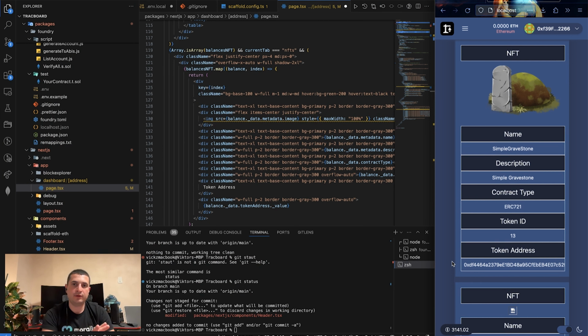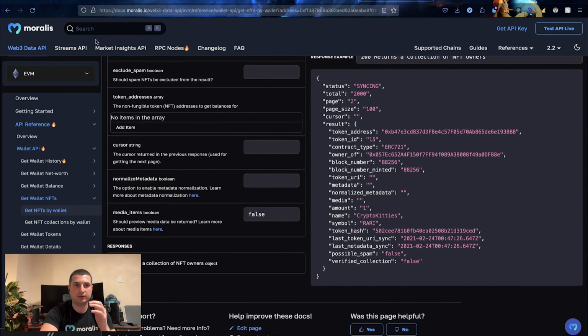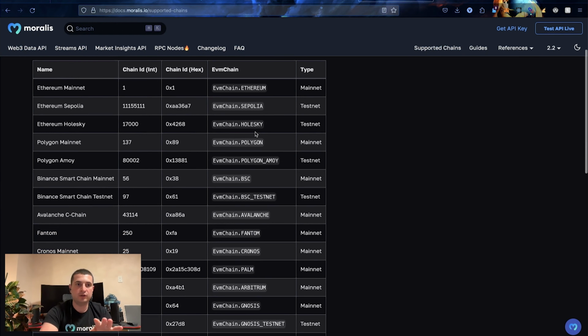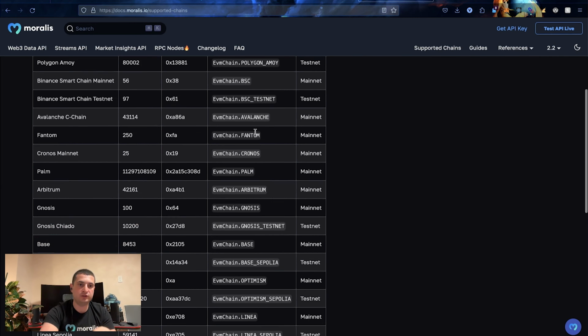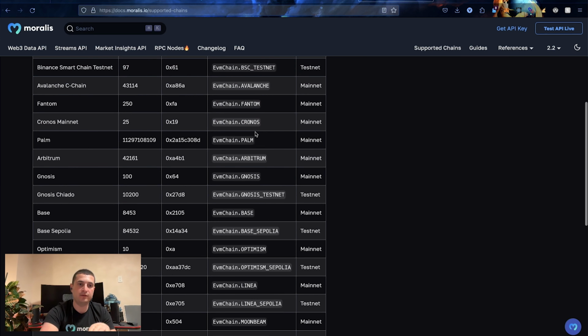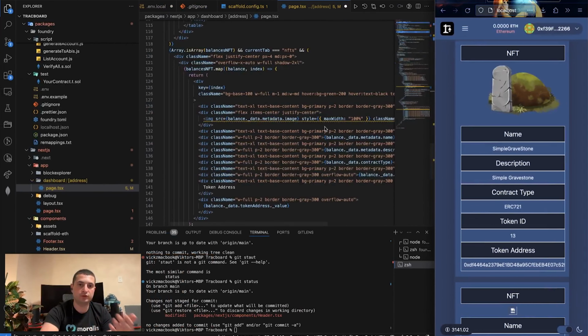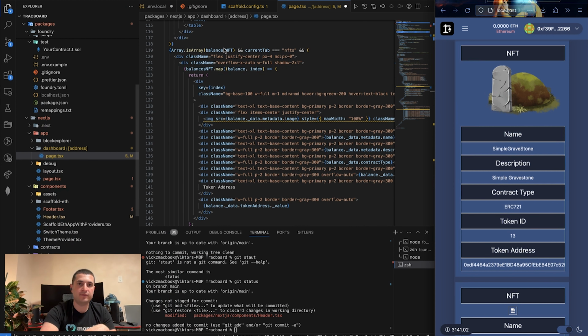The last thing that I want to bring up is how we will be able to switch networks to take advantage of all these different chains that Moralis has API connections with. To do that, first make sure to go to Moralis and make sure that under supported chains, you only add these chains. Otherwise, Moralis will not be compatible and you will just not get a response when you push a request. And once you have that list, you would then go to the Scaffold config file.